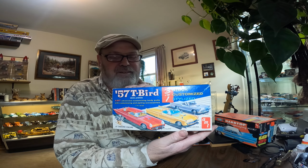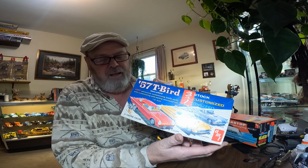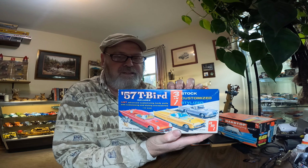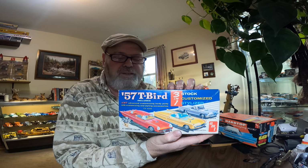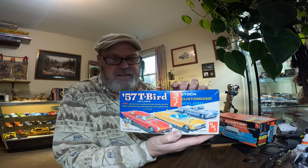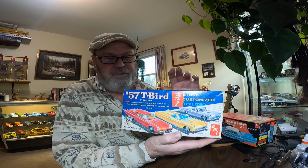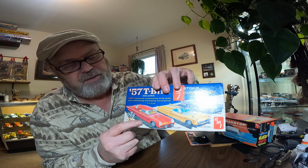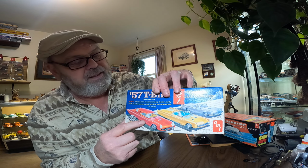57 T-Bird. That's a cool kit right there. Man, this one is just full of customizing stuff. In fact, I used a lot of the customizing stuff out of this kit onto that little Ranchero I did a while back, that little purple one with the gold interior. And I need to redo that because that didn't get any justice to it. I accidentally put that music over it and it screwed it up. But getting back to this, I want to build this car here because I still have enough parts left for that fastback rooftop. So I'll be doing that.